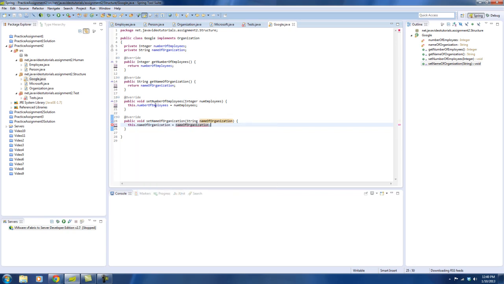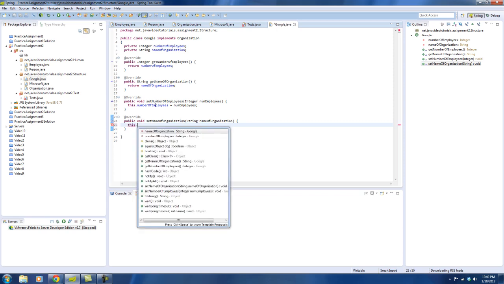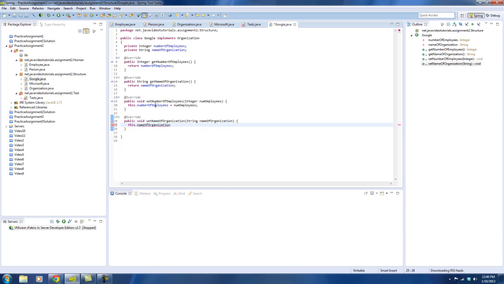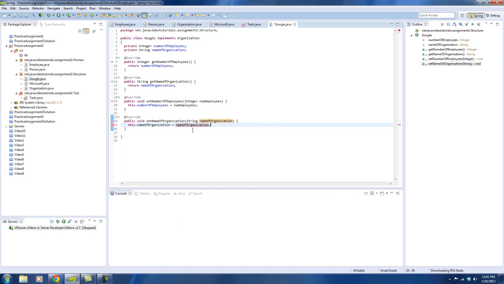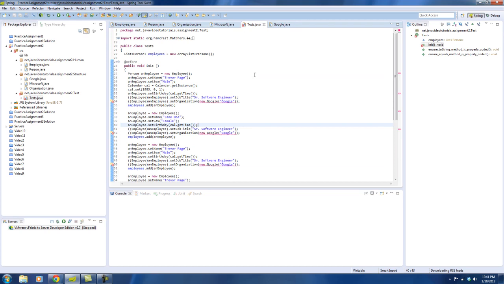There we go. So in case you're wondering how I was doing that so quickly, I just type in this dot and that comes up automatically, name, and then I say equals and I just type in NAM and hit Control-Space. Control-Space is your shortcut key for showing what they call template proposals, but I call it autocomplete, whatever works for you. And then I just hit enter to select that one, and there you go. There, so that's done, that's out of the way.